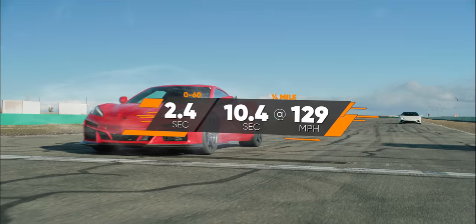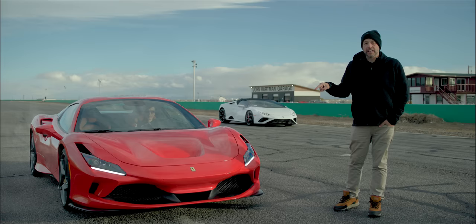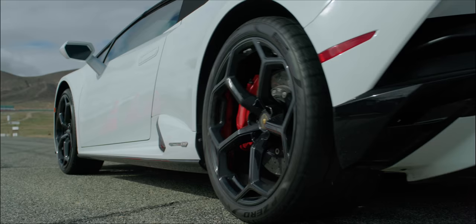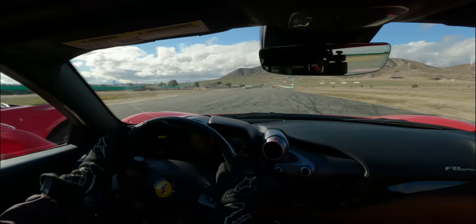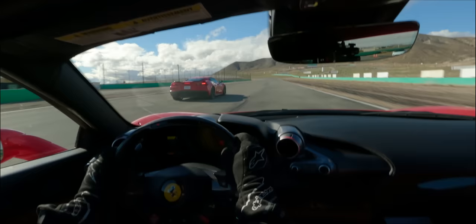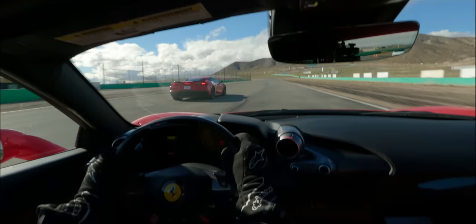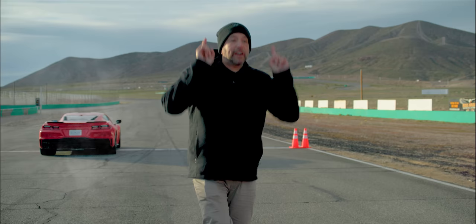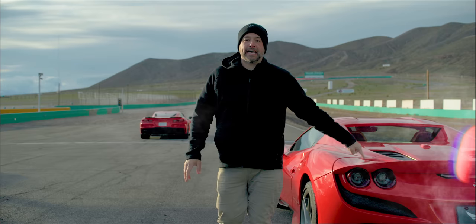Here's a very fast Italian supercar. Despite a bunch of nasty wheel hop, that thing bangs off a 2.7-second 0-60, which is unheard of for a two-wheel drive car. By 30 or 40 miles an hour, it pulls a car length on the Lamborghini, which is busy doing a burnout. From here on out, it's just straight violence. The 710 horsepower Ferrari doesn't just keep pulling on the Lambo — it's already reeling in the all-wheel drive E-Ray by the time it gets to school zone speeds. It's not quite enough to catch the Corvette by the end of the quarter mile, but the turbocharged Ferrari is different-league fast, traveling 8 miles an hour quicker than the E-Ray. The fact that the two-wheel drive F8 is even in the mix is a testament to how fundamentally good and outrageously powerful it is. Because in a roll race, it wouldn't even be a contest — the Ferrari would just walk.